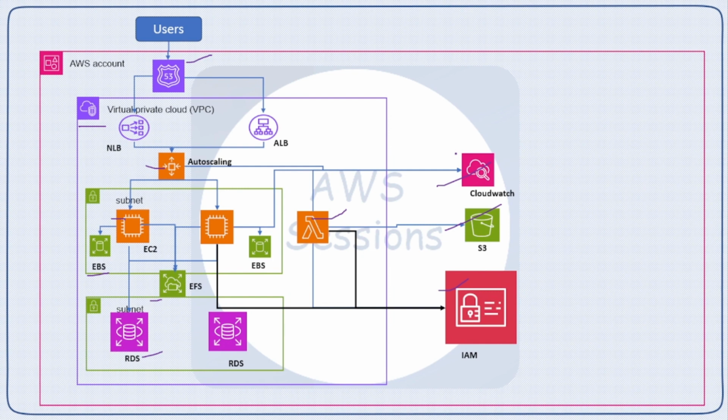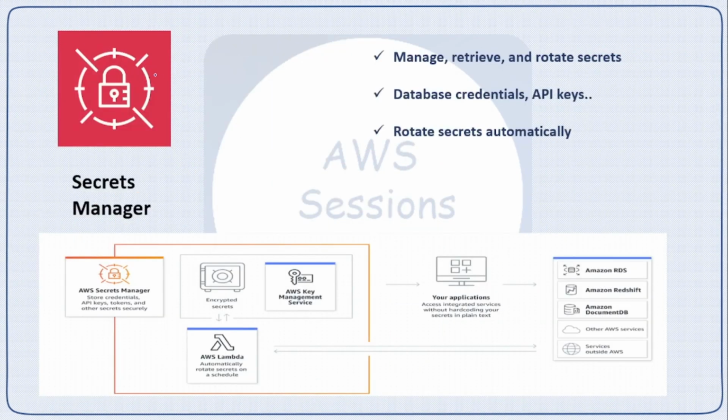So let's start this video with AWS Secrets Manager. A secret can be anything, such as confidential information which we cannot share. It can be passwords, database credentials, API keys, anything like that. We cannot store these in plain text because that will be a security concern. So we have to store these secrets very carefully and in an encrypted manner so that only the authorized person can access them. And the service that helps us do that is Secrets Manager.